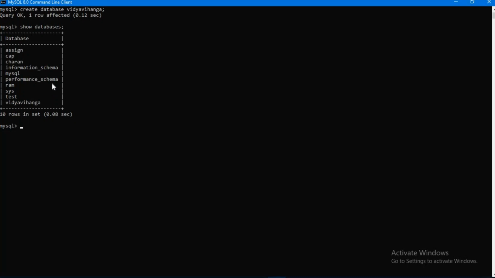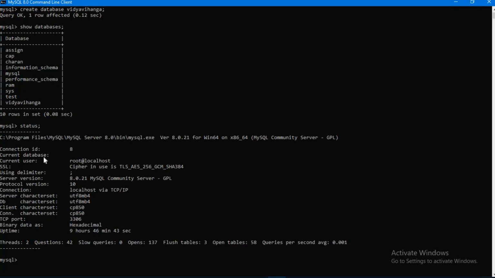Before working on the database Vidya Vihanga, you cannot simply give commands and start working on it. First you have to use the database Vidya Vihanga. To use the database, you need to know which database you are currently in. For that, we will use the status command followed by a semicolon, which will show the details of the current database.